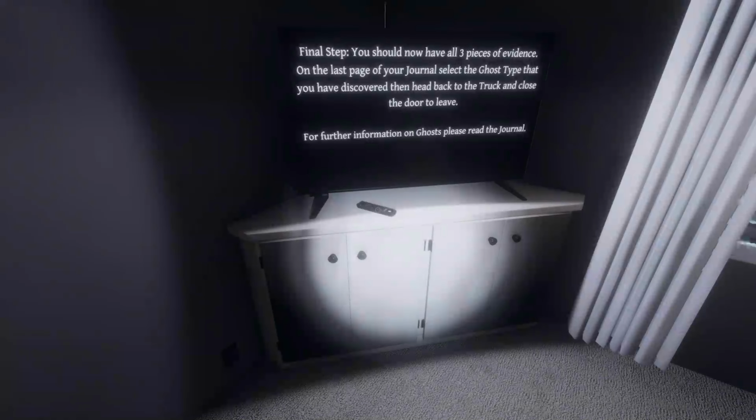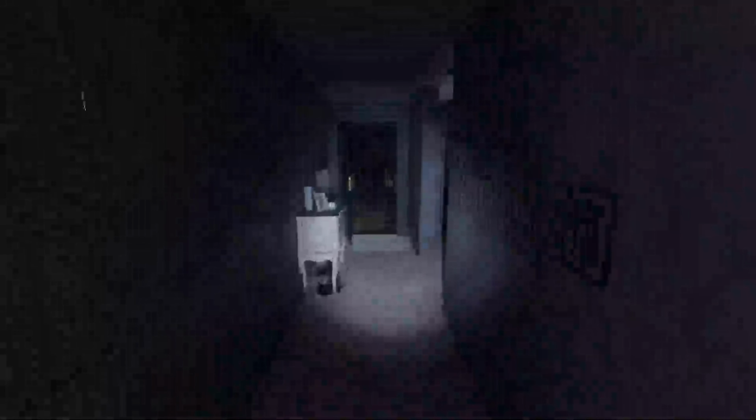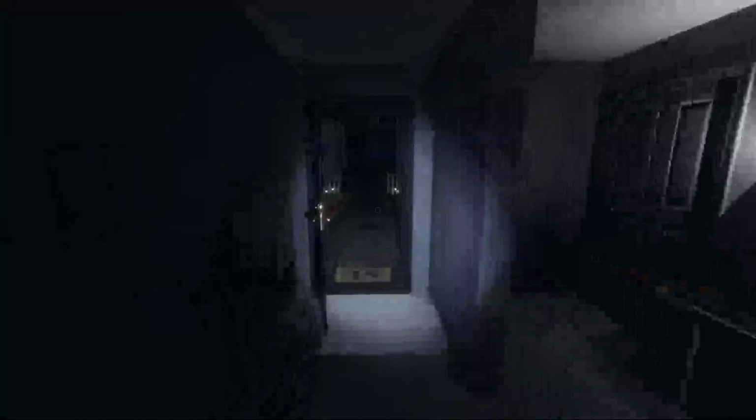Okay, so before we do that, I want you to head to the truck and grab a photo camera. We're going to take some pictures, okay? So we want to take pictures of the interaction and the fingerprints and stuff in the ghost book. And then we'll be good to go. And if you want, we can try and get a photo of the ghost. We'll try and do that, maybe.